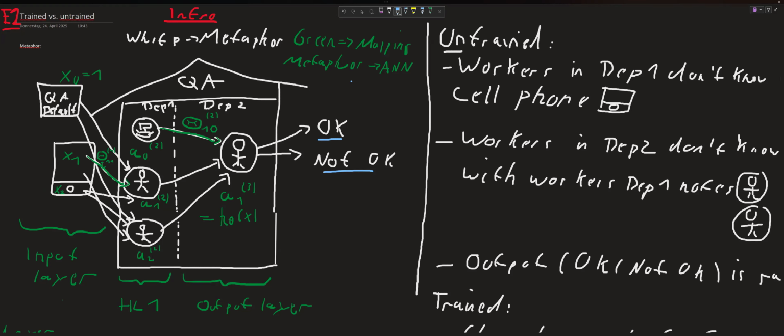Now, we said the neural network has other parts as well. There's a bias unit. So you can think of the bias in the input layer. We have the input layer, which is the input the quality assurance house, or this company, gets. They also have a default leaflet where they say, okay, this is a default value when we don't get any information. And this is like the bias. This is our X0, right? This is like the bias unit, some kind of default thingy. And this doesn't change. This is always the same, whereas the input changes. We never get exactly the same cell phone; we get different cell phones and have to check different cell phones, obviously, right?